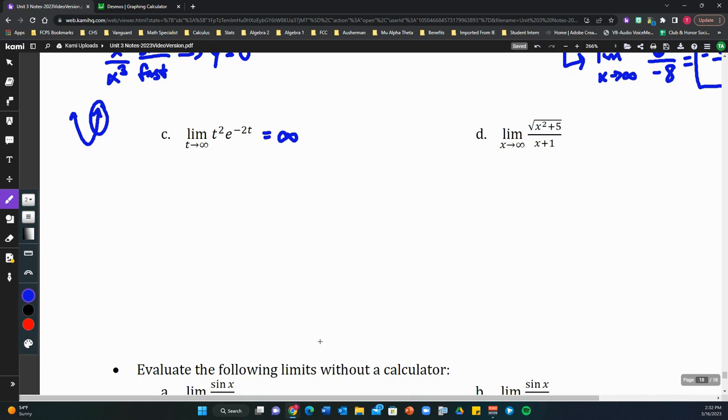And then if I do the same for e to the -2t power, well, e to the t looks like this guy. E to the +2t is just this guy going twice as fast because I've squared that base. So because of that, it's still going to go to infinity. It's just going to do it a lot faster. E to the -2t, well, that is a horizontal reflection. Remember, when we change the sign of our input, we flip over that y-axis. So e to the -2t looks like this guy.